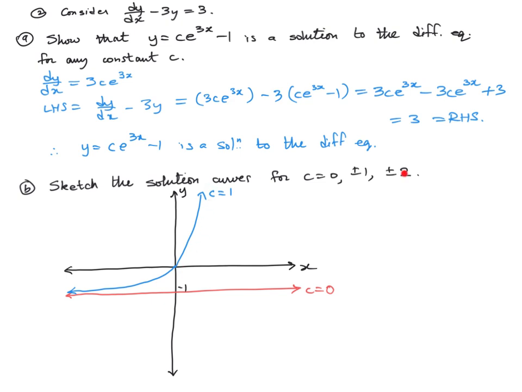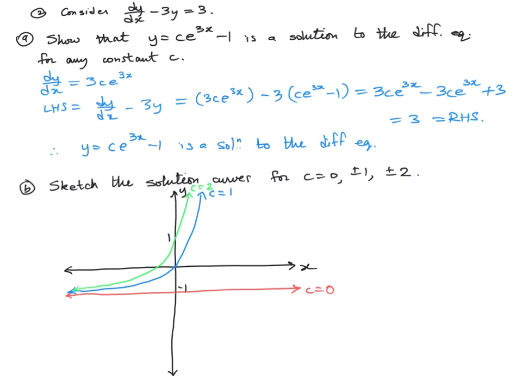Let's do c equals 2 next. So when c equals 2, I get 2 e to the 3x minus 1. It still got moved down 1, but the y-intercept now, when I plug in 0, is 2 times 1 minus 1, so it's 1. So it's going to be above this c equals 1 graph. It's also going to have about the same shape because, again, it's exponential growth. So I graphed this exponential growth, and I marked the y-intercept as (0, 1).